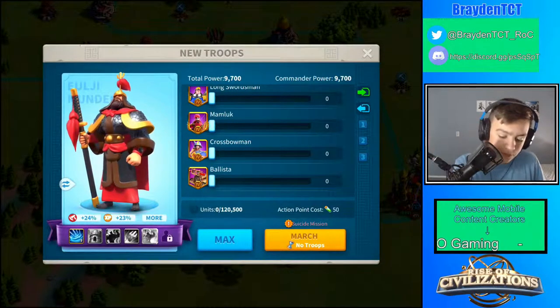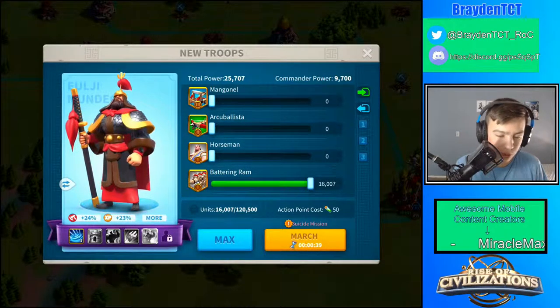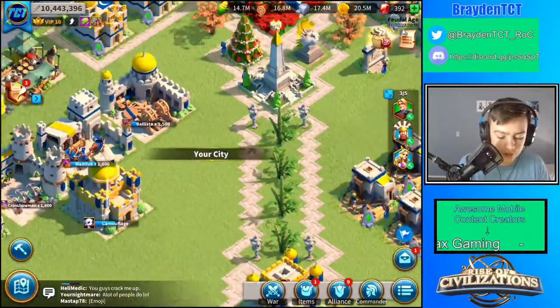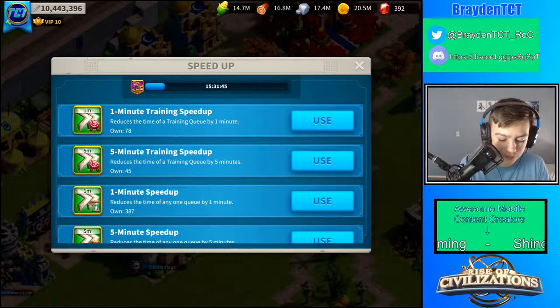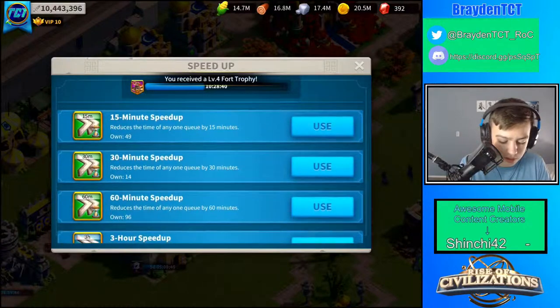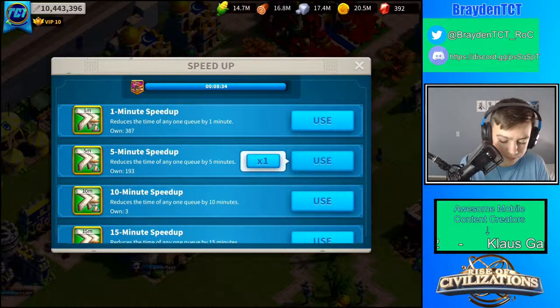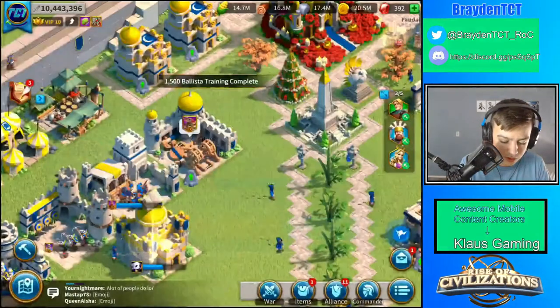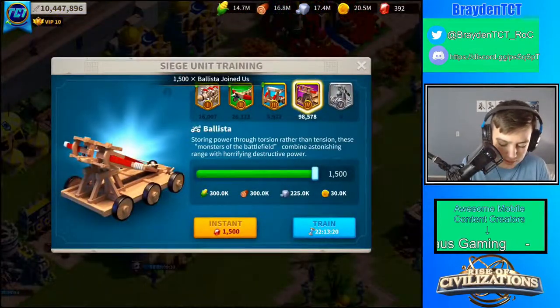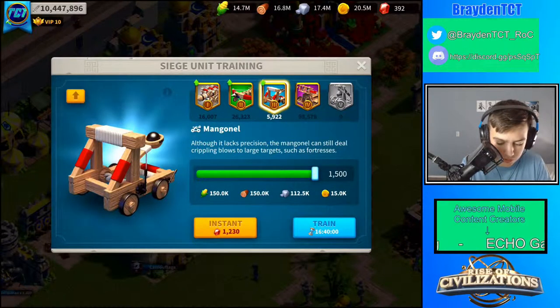But I also like to train tier 1 because they don't cost that much, and also they don't take that long. Okay, wait, I'm going to show you. They cost a lot more. I'm going to show you the different prices. I'm just going to speed this up so I can show you. Let's do this really quick. This is 10 hours. Let's go to this, and then let's just finish this up. Okay, so it takes 300,000 of almost every single one, and then this is only 150,000.